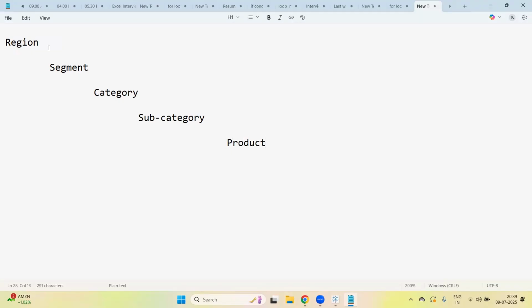Different types of products will be there. So you have to explain in terms of region wise, segment wise, category wise, within the category subcategory wise, and then product wise. So this is the one order hierarchy.